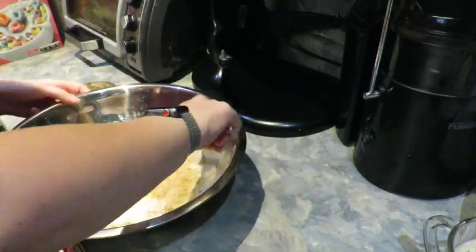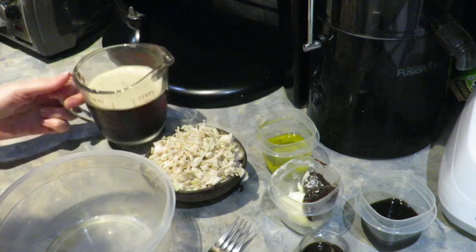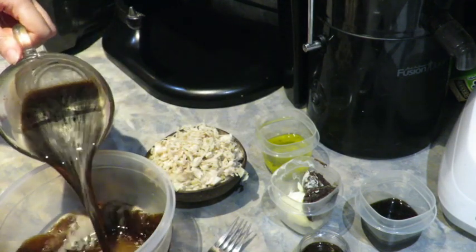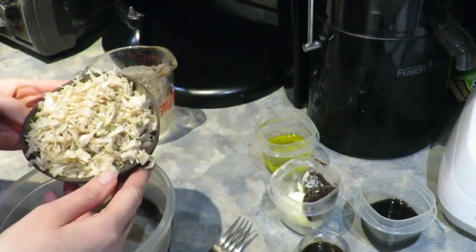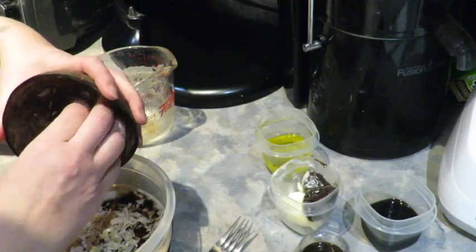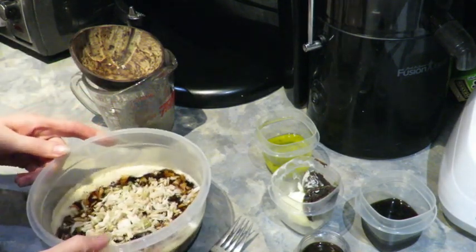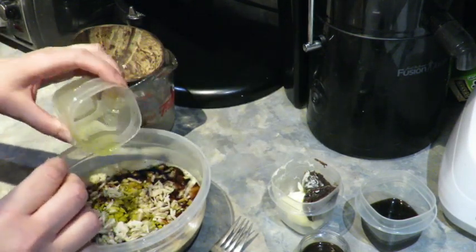For the second part we're going to be adding one and a half cups of dark beer — the recipe suggests Guinness, so that's what I purchased. We're also adding one can of young jackfruit in brine. What I did was use a cheesecloth — I got this helpful hint from Gavin Oakley — I put the jackfruit in the cloth and squeezed all the water out. It actually gives it a chance to absorb any flavors you might add to it.